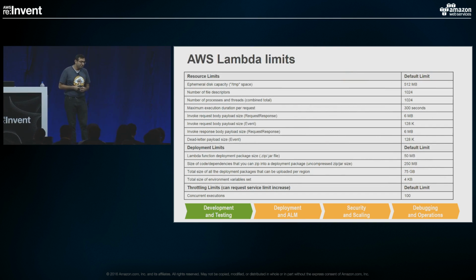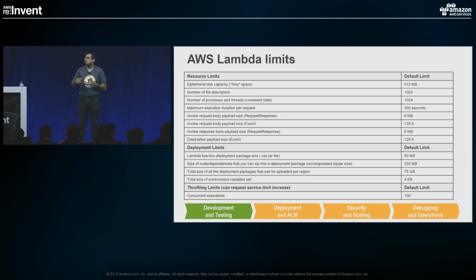A couple of limits to keep in mind. I'm not going to walk through all of the limits, but the thing to know is that there are certain limits on the types of things you can and cannot pass to the function. So it's always good to know what these limits are. For example, when you're doing a function invocation, in a given request, you cannot pass more than 6 megabytes of data. A given function size cannot be more than 50 megabytes, and this allows us to maintain the whole latency of invoking the Lambda functions.